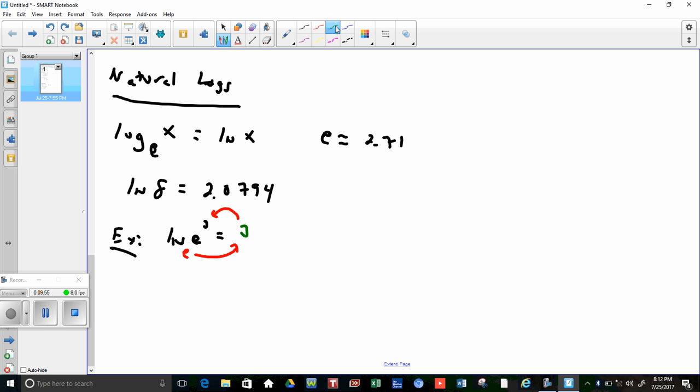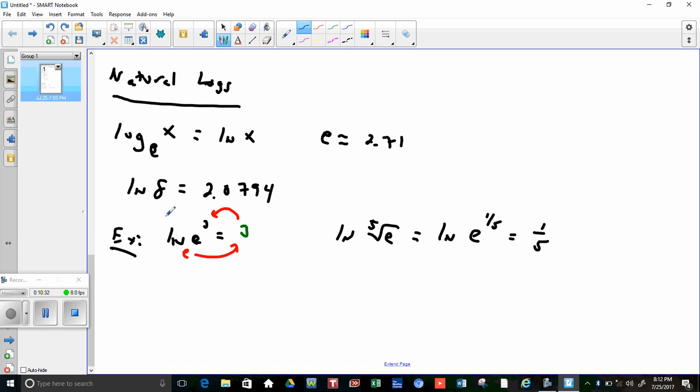Okay, let's try one more of those. Slightly different form. The natural log of the fifth root of e. So remember that the base is e. Let's rewrite that so that we can see it. That's the natural log of e to the 1/5 power, rewriting that root as a power. So this is e to some power equals e to the 1/5. The bases are the same, therefore the exponent is the answer.